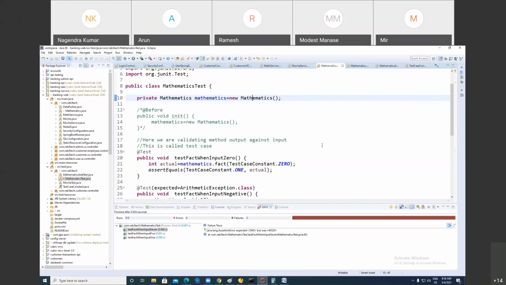One question: when we run the test cases and if there is no error, can we just copy all the code into the original file and delete the test cases, the whole package? Why do you want to delete it? I'm just asking.